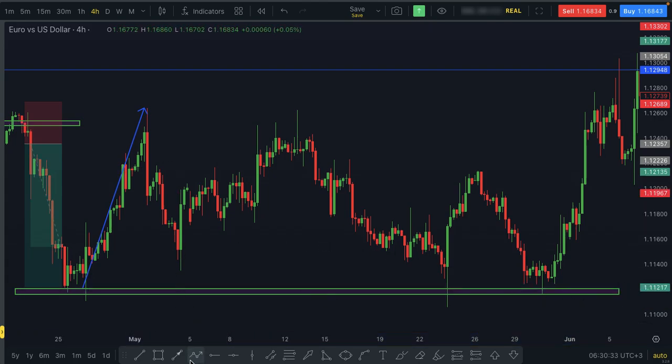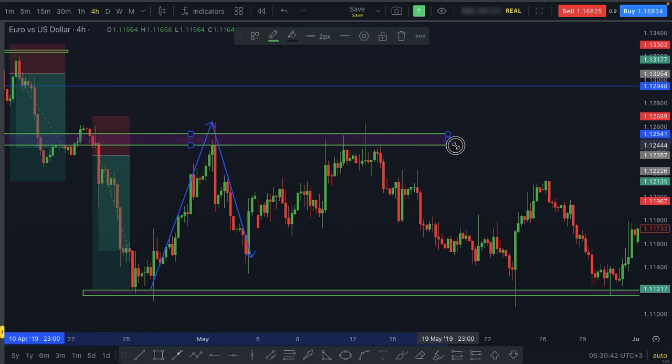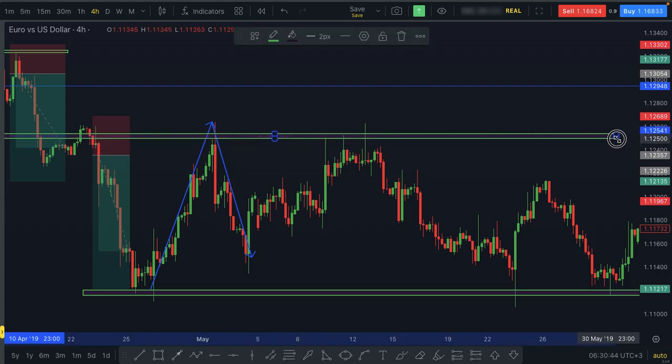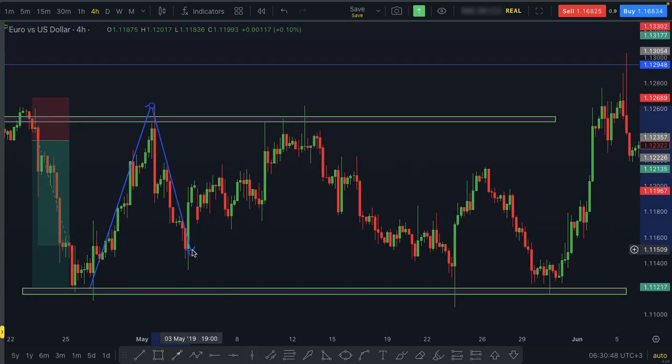So what happens around here, you can simply see that the market pushed to the upside, okay, and bounced off because of this level which was already established. Okay, it's why you can simply see that there is some sort of bouncing off. Let me first get rid of this. Let's get rid of this as well. So the market pushed again because it's our resistance level. Again, it pushed. Actually, this was an impulsive move that you're seeing around here.